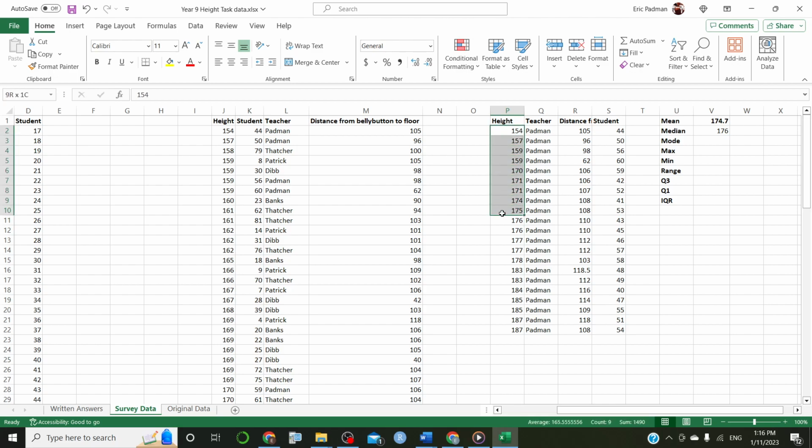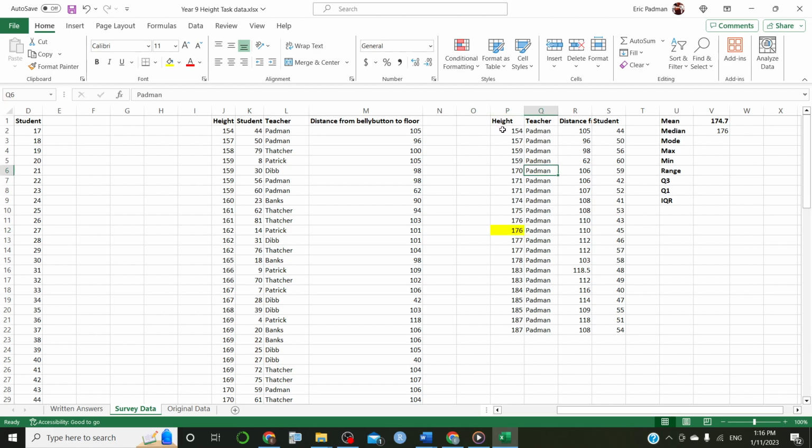If I highlight up to there, that's 9: 1, 2, 3, 4, 5, 6, 7, 8, 9. And if I go down there, that is 1, 2, 3, 4, 5, 6, 7, 8, 9, 10, 11. So I think actually that one's the median. I'm going to highlight that yellow just to make sure.